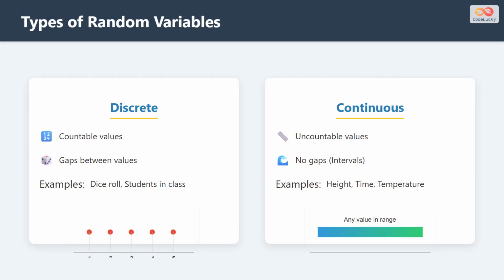To understand continuous variables, it helps to compare them with what they are not. On the left, we have discrete random variables. These are things you can count, like the number of students in a room or the roll of a die. There are gaps between the values. You can have one or two, but nothing in between. On the right, we have continuous random variables. These represent measurements where there are no gaps. The values flow continuously, covering every possible point within a range, much like time flowing or water pouring.